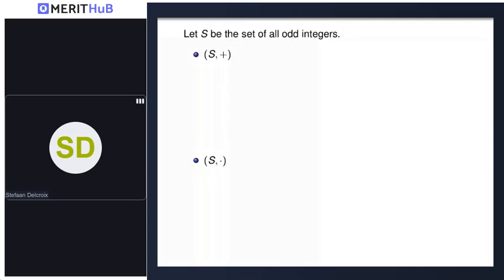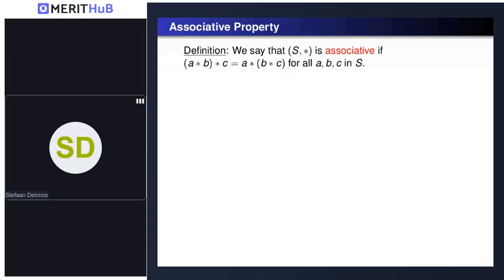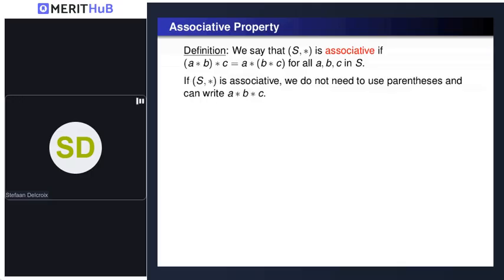Right? Then we moved on to the associative property. The associative property says that if you have three elements A, B, C, it doesn't matter where you put parentheses. (A star B) star C is A star (B star C). So you really have to think a little bit like a computer. You only know how to add two numbers, not three. So how would you add three numbers? Well, you add two at a time. And one of the practical applications of associativity is that you don't need parentheses because you can't go wrong.